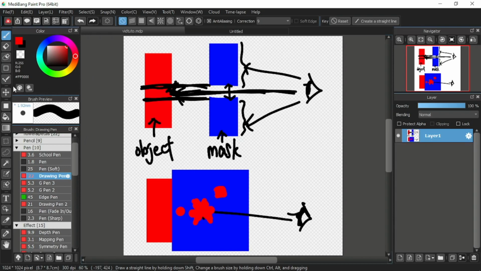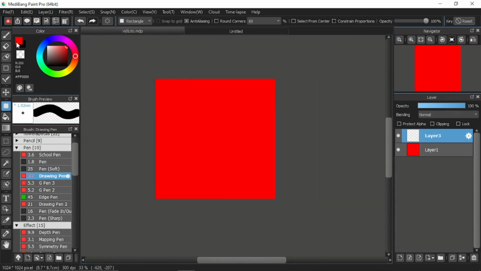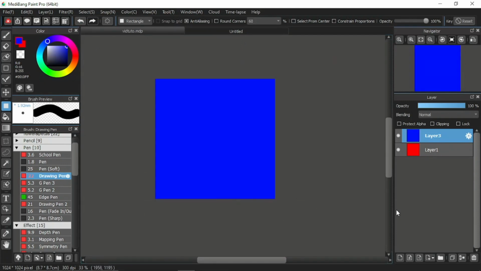Now I'll make this layer red layer first, and then this one will be the blue layer. Okay, this red layer will act as the object, and the blue layer will act as the mask, like the example just now. Now we return to this add layer mask icon and we select the add layer mask.